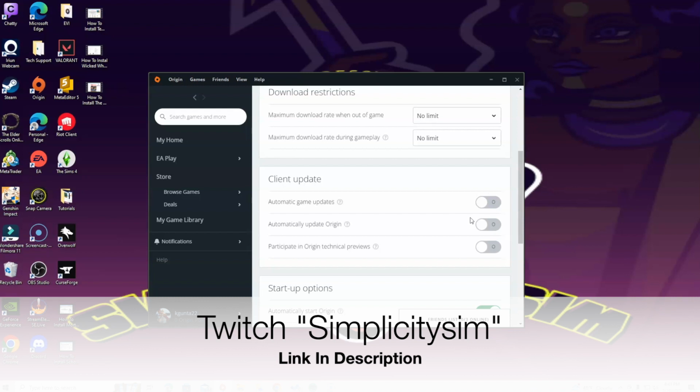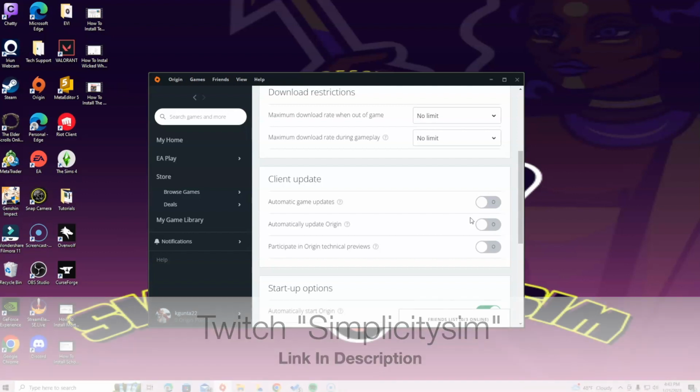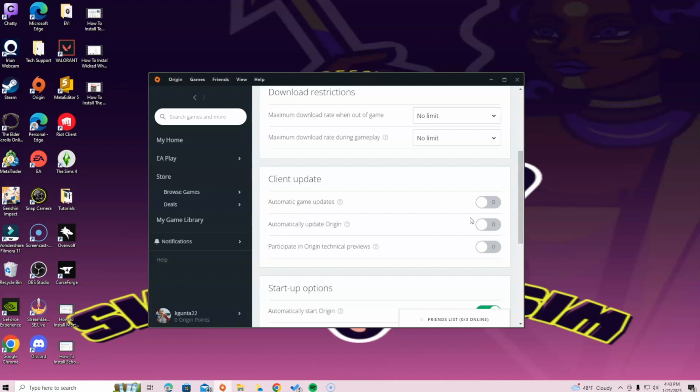What's going on? So here are the things that are going to help you guys with updates. And I think honestly, you should prioritize them. It's not really a choice. I think it's something you should prioritize, especially if you're getting used to mods and all of that good stuff. So one thing that I just said is make sure that the client updates are off. Make sure they're off automatically.